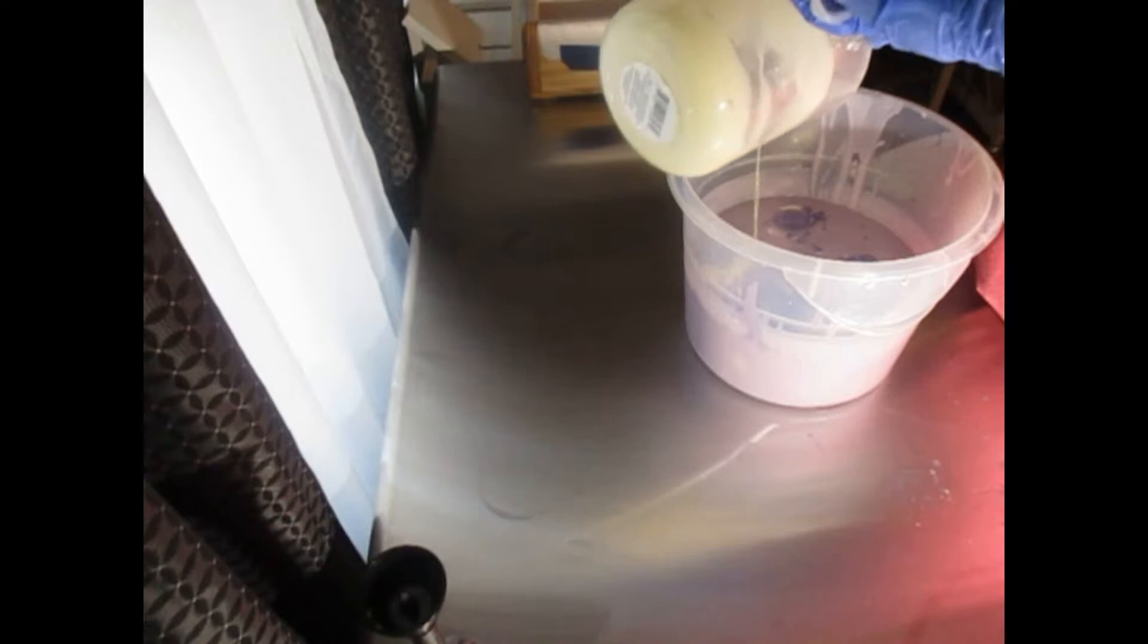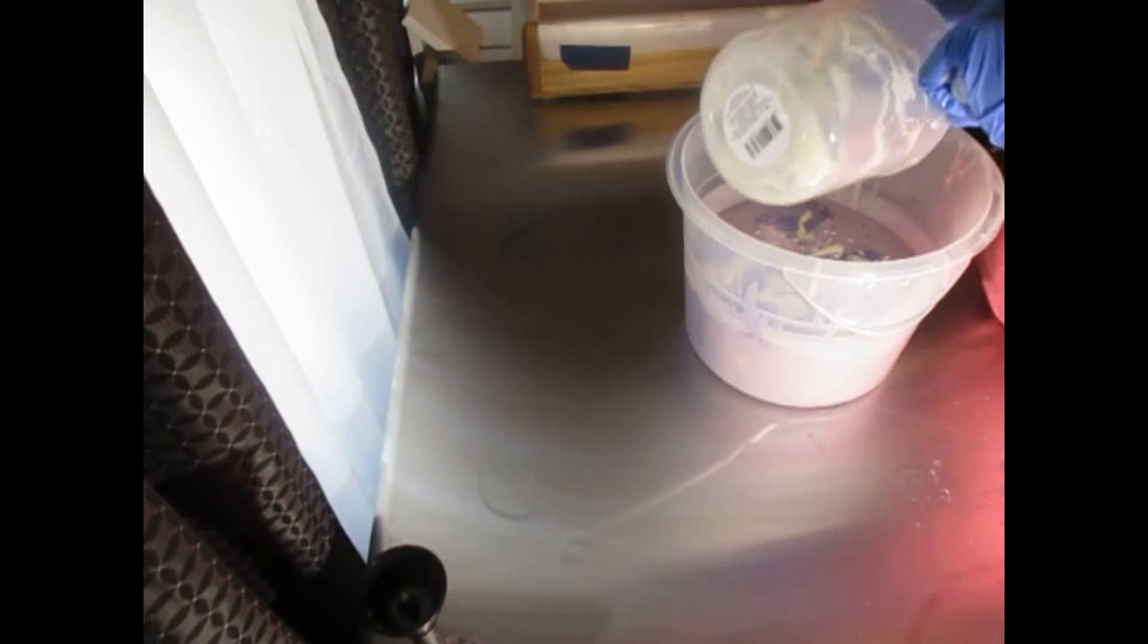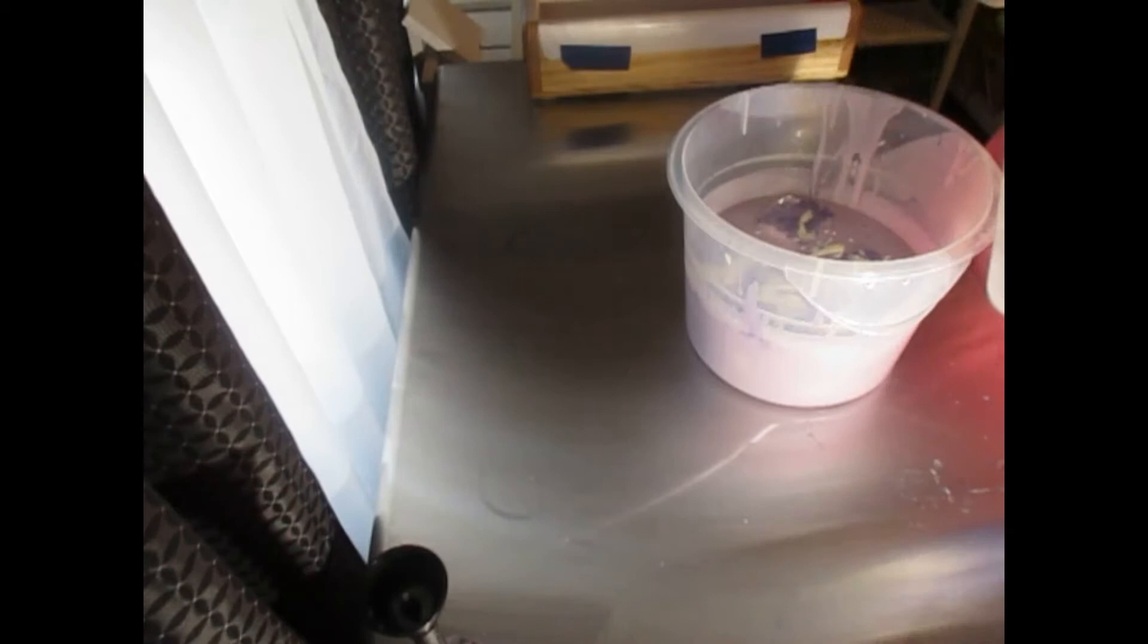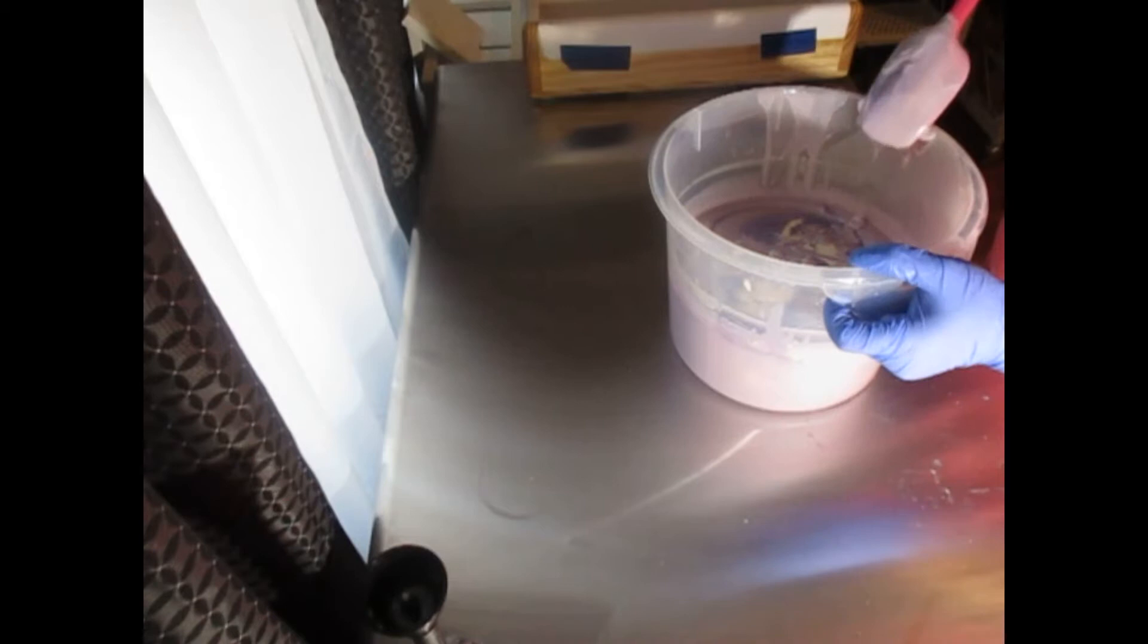Okay. And then, let's see if I can loosen that up a little bit. Then we're doing 12 o'clock, 3 o'clock, 6 o'clock, and then we're going to scrape to get this 9 o'clock. Okay. Now that we've done that, what we do is I put my spatula in at the 12 o'clock, take it down to the 6 o'clock, and then I wrap it around once. And there we go.